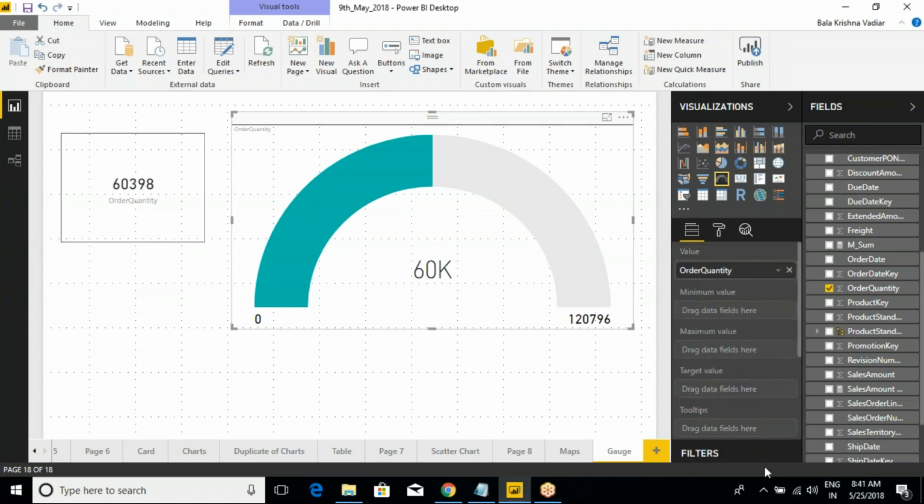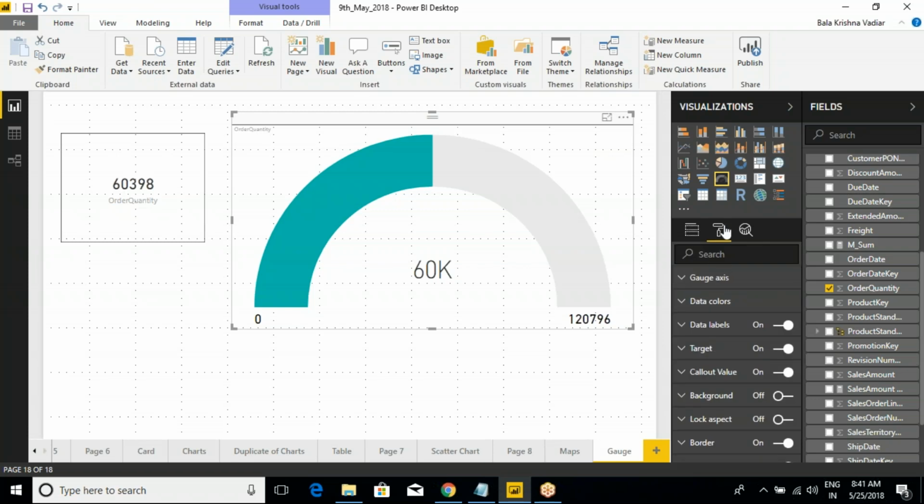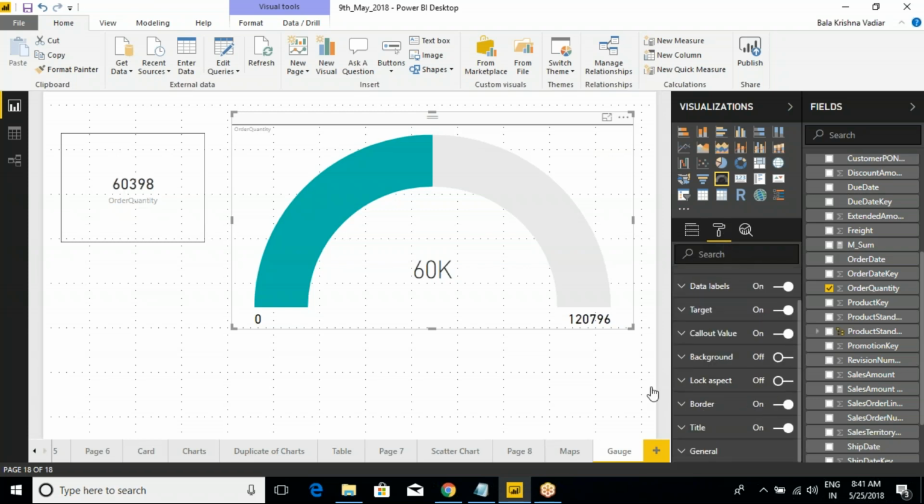Let's wait a minute. We are still in the discussion of this one. Now, what is the value is nothing but the value you are trying to see on the screen. That is what the value is about. Now, if you go to the formatting here, I want to display this one, the sellout value, background, lock aspect, border, the target here.